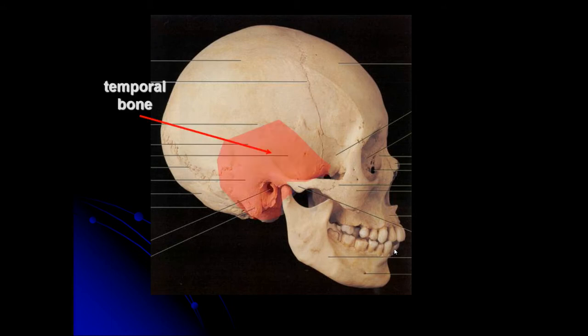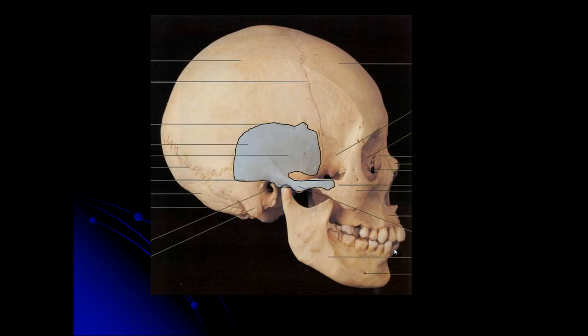Well, remember there's a suture up at the top, and that suture is the squamous or squamosal suture. So the temporal bone is inferior to that suture. So let's look at the temporal bone. Again, it's divided up into regions. And so this region, which encompasses most of the upper part, this flat, thin part, and remember the word for that is squamous, it's called the squamous region.